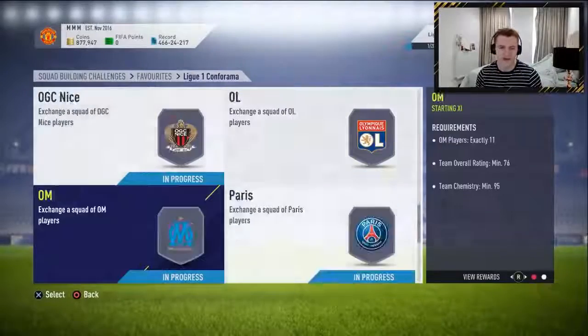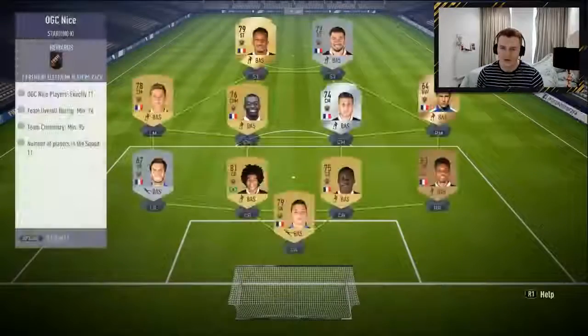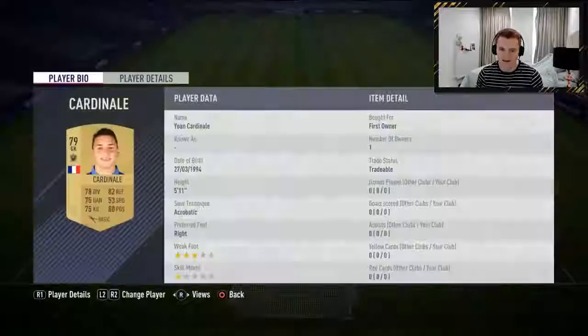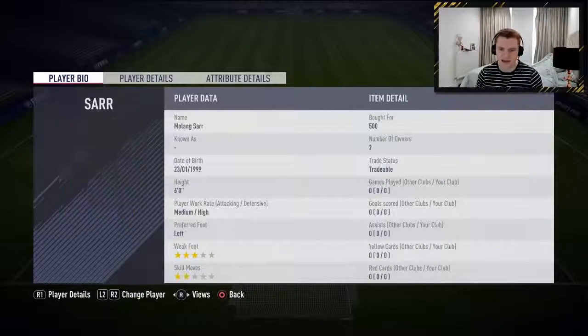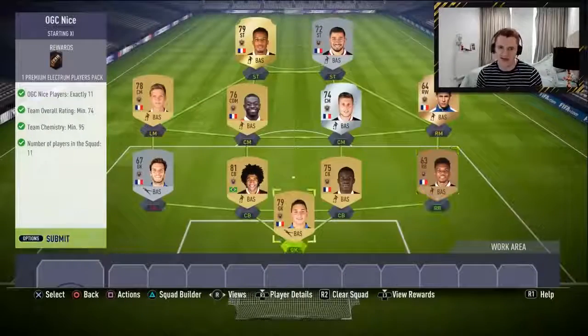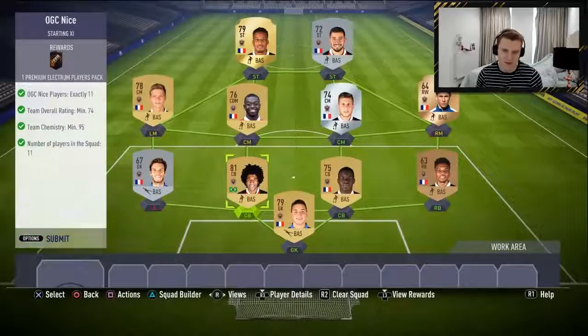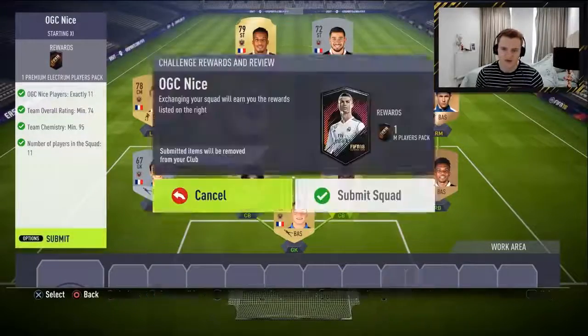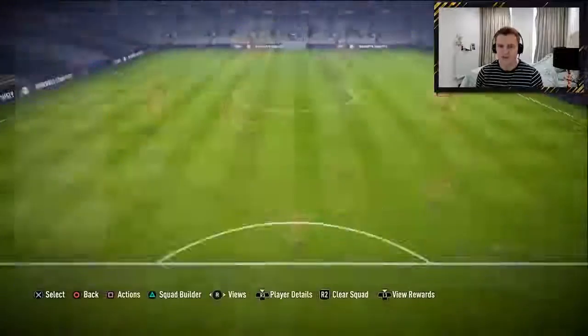And we've also done OGC Nice, another very cheap one. This one gives out a decent Electrum Players Pack premium as well. And as I said, again, I don't think I paid anything more than maybe 400 or 500 coins for any card. Dante I sniped, which was very lucky. He came up and I managed to get him. So that's pretty good. I'm not sure about the silvers. You might struggle to get them. But anyway, submit the squad. They were all in my club, so I was pretty happy with that.